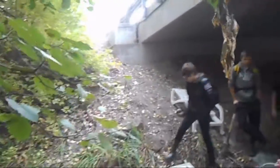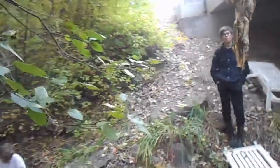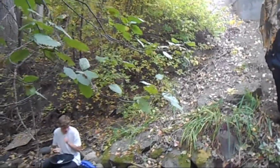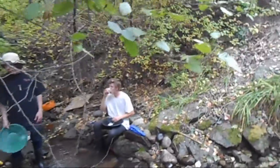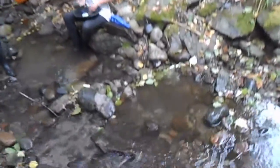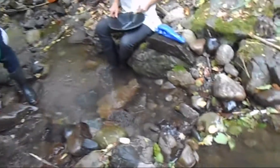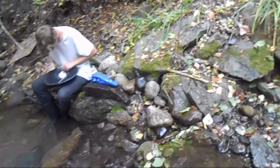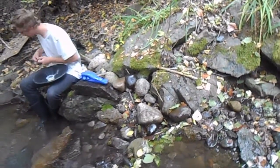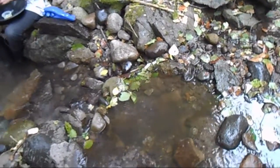I want to talk to you guys a little bit today about reclamation — protecting our creeks from damage basically. Now as you guys were digging down here in this creek, we ended up creating a lot of these little holes, just like that, along the creek. One of the rules about gold panning is that you're supposed to fill in your holes behind you. So a hole like this right here, we should take rocks and gravel and fill it in.